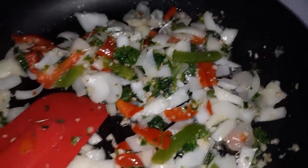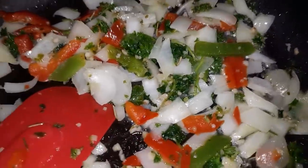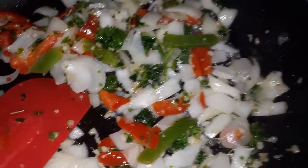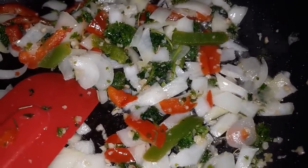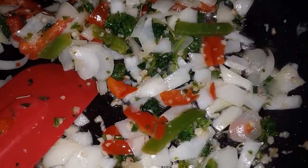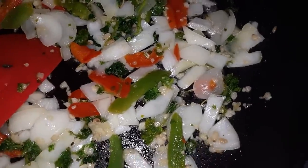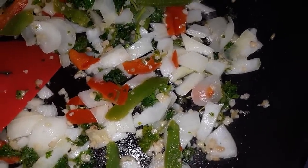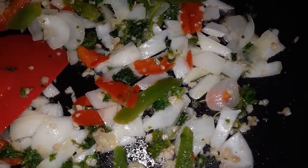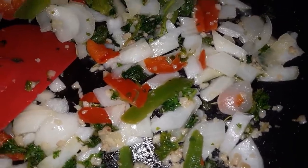Yummy. Okay, so now that they're starting to caramelize, you want to go ahead and add your ground beef and all of your seasonings. And if you don't like ground beef, please feel free to use turkey or whatever your preference in the meat is. You want about a pound of ground beef. It just really depends on how big your bell peppers are. Mine are kind of big, so I got about a pound of ground beef.